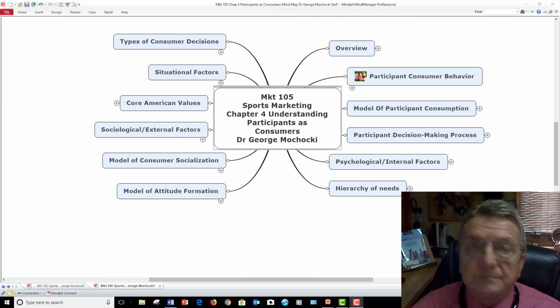You already read the book. The author did easy reading, good reading, a lot of information. We've had our discussions within the classroom, or will be having discussions in the classroom.